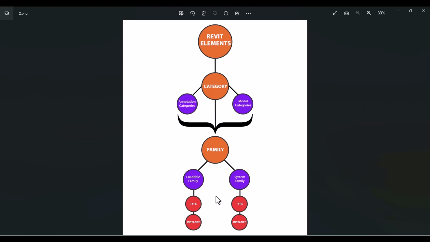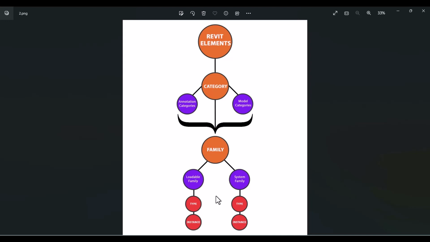There is a point for the loadable family: we can save them in an RFA format in Revit. It means that we can export a loadable family from a project and import it into another project.